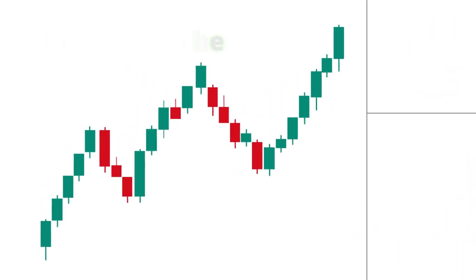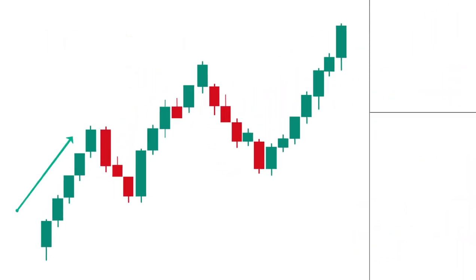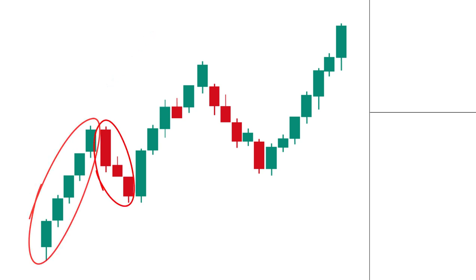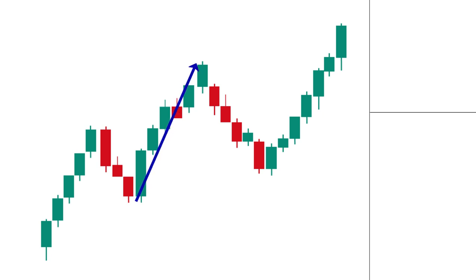At first, let's have a bullish example, where the market is moving in an upward direction. While going upward, the market pulled back with 3 red candles. This pullback is called a retracement. Then, the market continued moving upward again. Now, let's focus on this first bullish wave. This candle here is the last bullish candle before the retracement. Mark its highest and lowest points, the top and bottom of the wick.